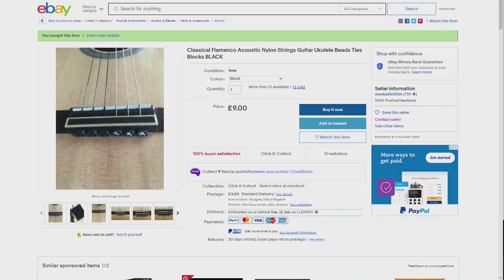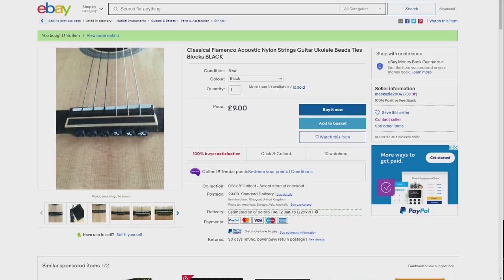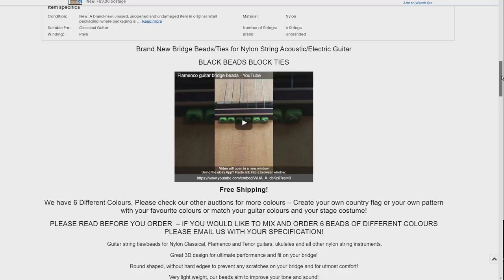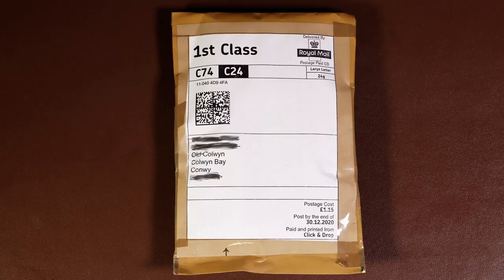And I can see the association, because it's not unusual to see a flamenco guitar decorated around the bridge at the end of the strings with coloured twine. And because I'd never seen them before, and because they were so unusual, it was a no-brainer that I was going to review them, to make sure they have no derogatory effects on the guitar. And if they do work, it would be a great thing to draw to people's attention, especially youngsters with classical guitars.